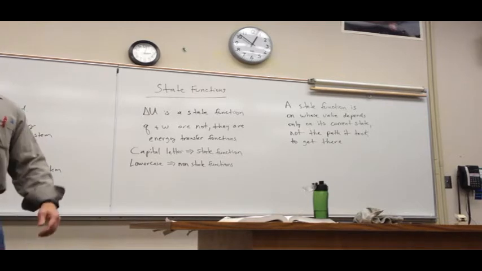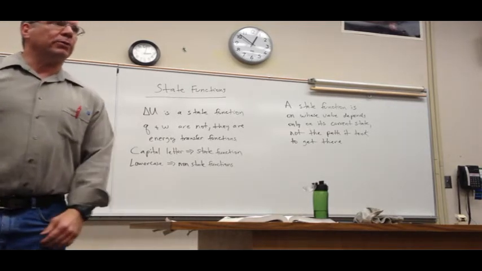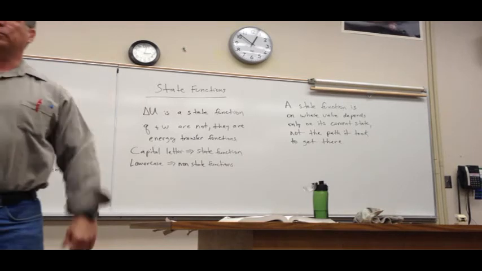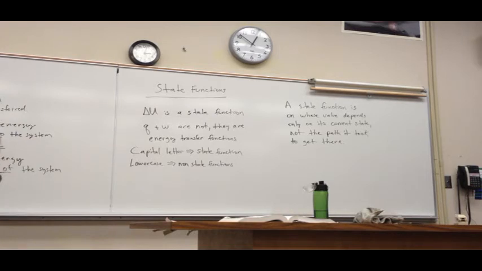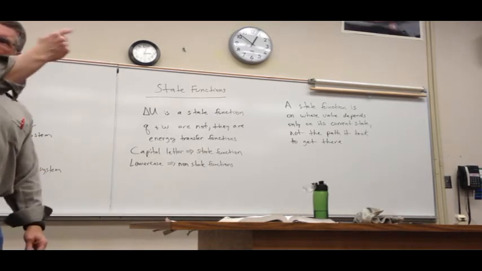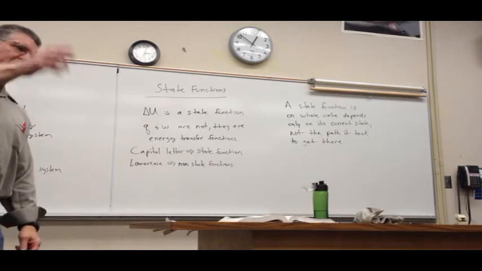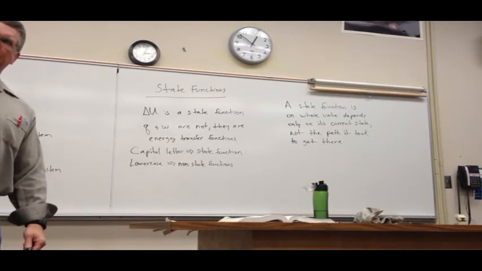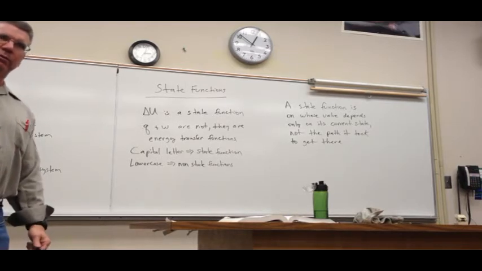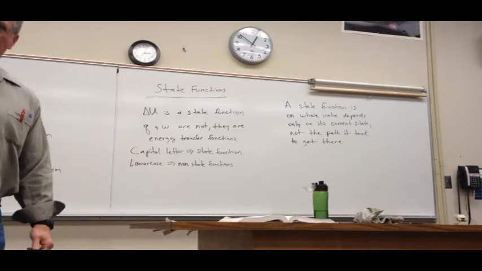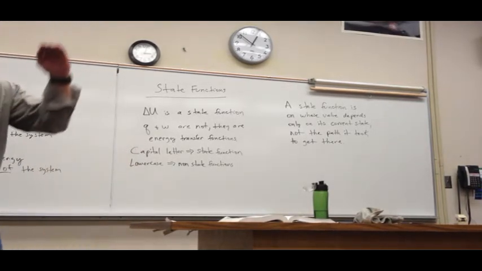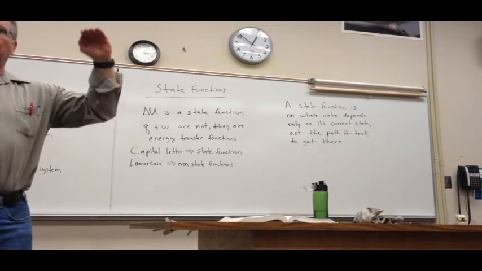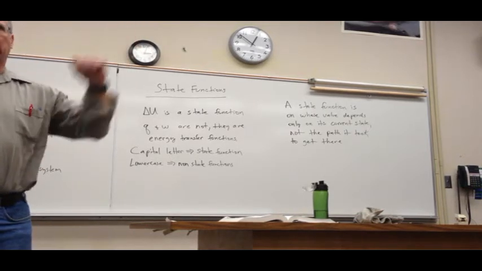If I drove to the airport, hopped in the helicopter, and had them fly me over there and drop me off right on the top, not much work I'm doing. On the other hand, if I ran around the world, all the way around to the other side of it, ran around the base of Half Dome a bunch of times, then climbed up the back of it, I did a lot more work, but I ended up at the same place. So the work that I did to get there is not a state function, it's an energy transfer function. But I ended up at the same place. So my height above sea level, my elevation, that's a state function.